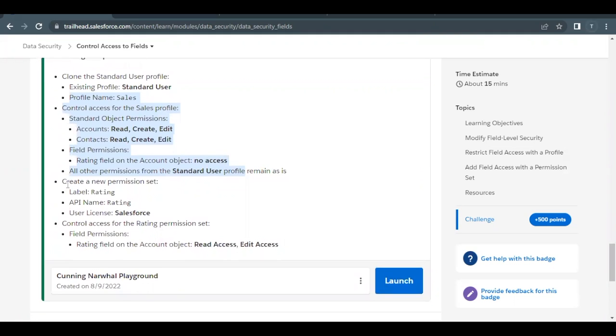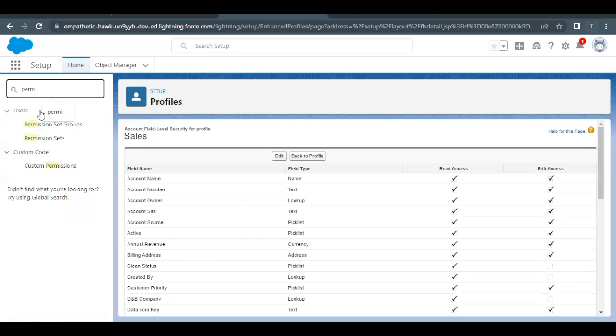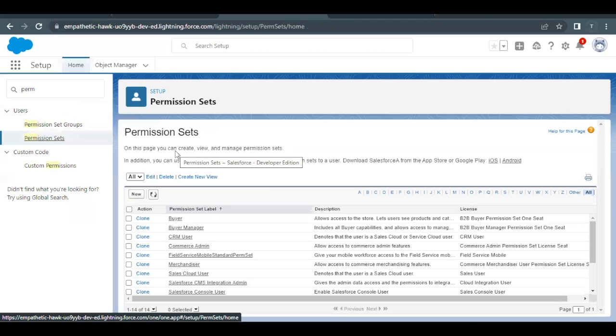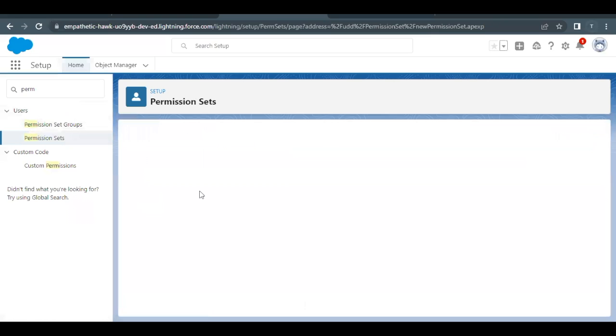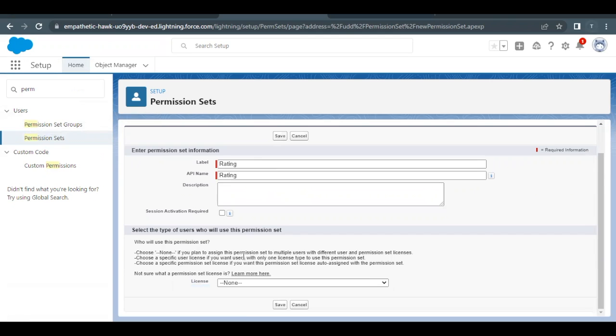Next, we have to open up the access for the senior sales members in order to provide the permission for the Rating field on the Account object. What we are going to do is create a permission set, and using that permission set, whomsoever this Rating field access needs to be provided to can be assigned this permission set. So click on the New button and paste the Rating name. The API name will be auto populated. Click on OK. We also have to provide the license.